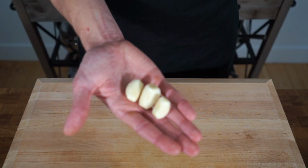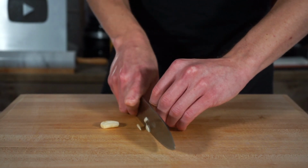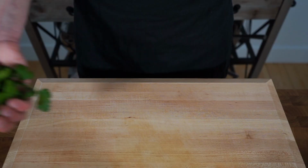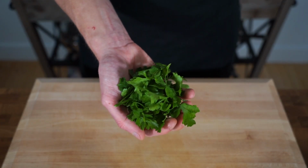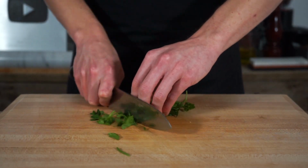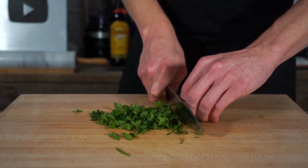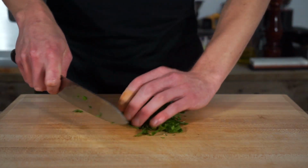With 3 large freshly peeled garlic cloves, slice them in half, rotate them 90 degrees and thinly slice them into small half-moon shaped pieces. Then here is 5 grams or 0.2 ounces of flat leaf parsley, which we're going to scrunch into a tight bunch and give it a good old rough chop. This is going to be used as a garnish, so it doesn't have to be super fine, and it can also be left out if you don't want to have to buy a whole bunch just for such a small amount that's needed.